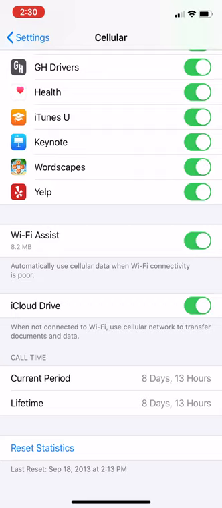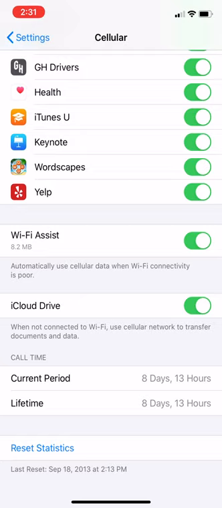One is Wi-Fi assist. I definitely recommend keeping this on. This is on so that when your Wi-Fi is not very strong, it will automatically use cellular data for tasks. In the past, there wasn't this feature on iPhone, and when you would try to do something on Wi-Fi, if your Wi-Fi cut off or wasn't very reliable, and you had this turned off, then it would just spin forever and not work. And so this allows you to use Wi-Fi when it's strong and working. When it's not, you don't have to go in and always turn it on and off and on and off. It'll automatically kick over to cellular. I have an unlimited plan, so it doesn't really bother me for it to do this. Now, if you have a very limited data plan, you may not want this to be on, but in most cases, you would.